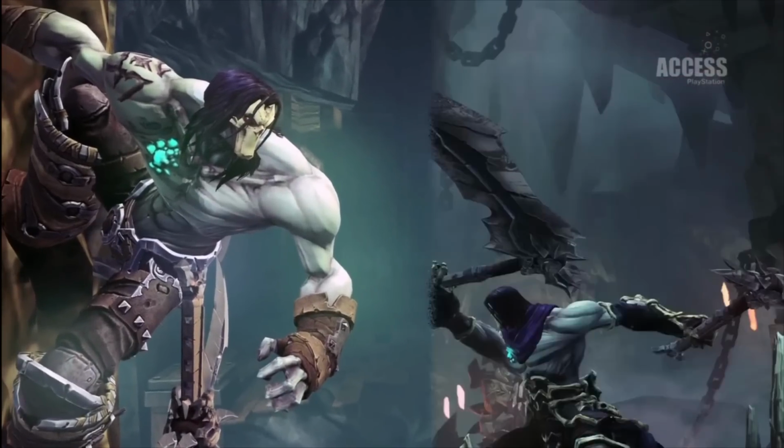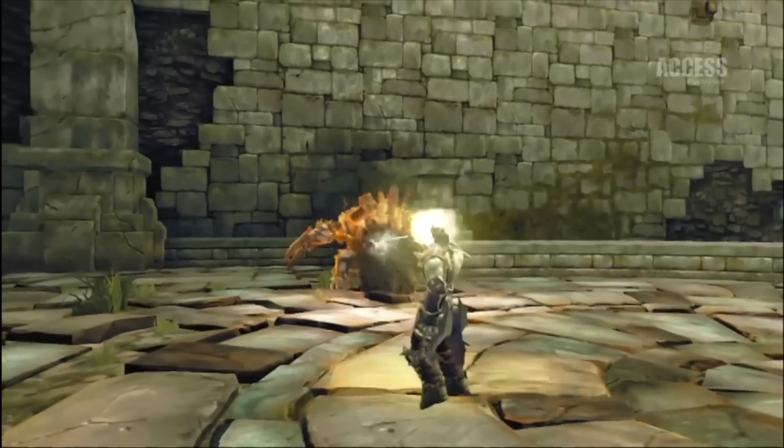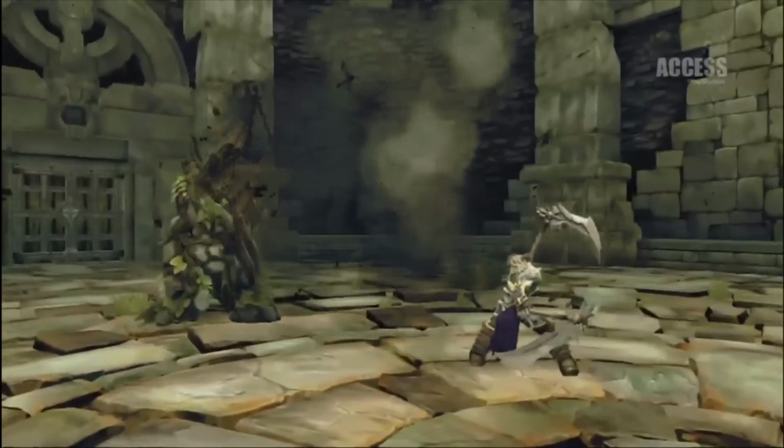It's very different designing for a game versus comic books. The only thing limiting you in a comic book is the frame, you know, and you can draw it whatever angle you want. But in 3D, some things that look good on paper don't read well on the screen. When you zoom out, things don't look right, and it's challenging, but it's also a lot of fun.